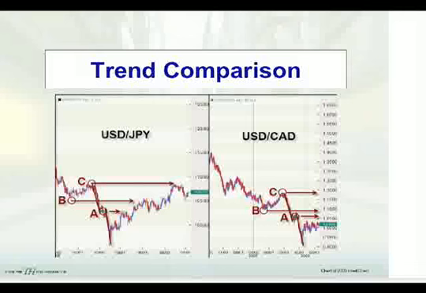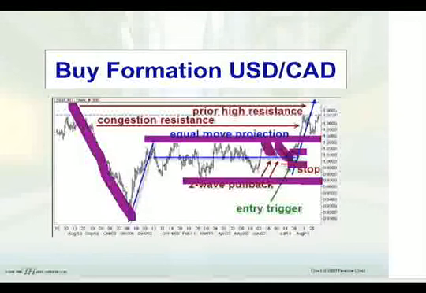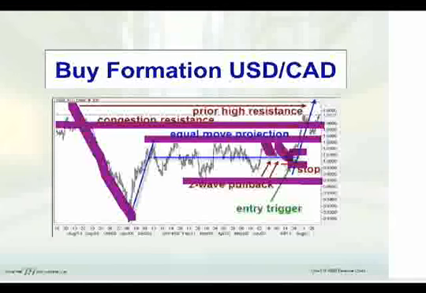So the initial resistance zone was where it had that little bit of congestion in that two-wave drop marked A here. And that's what we're seeing hit right now, is we're seeing that A zone hit, so you can see that here on this smaller time frame. So this is that zone. Notice it's right in the middle of that congestion zone. Let me clear this because I want to show you something though.